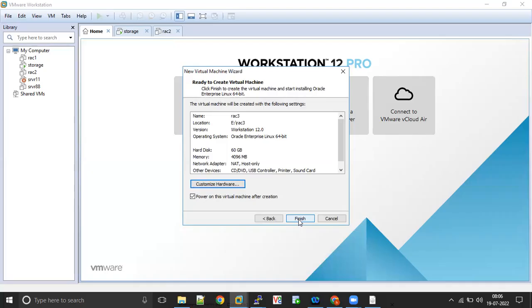When you build RAC 3 and RAC 4, we have to stop RAC 1 and RAC 2. We cannot use them. Okay, so don't start all 4 servers. If you start all 4 servers, maybe your hard disk will be corrupted or maybe your RAM will be corrupted. Make sure you follow the instructions. What I did as of now, I stopped the RAC 1 and RAC 2 servers. Then I started the installation.